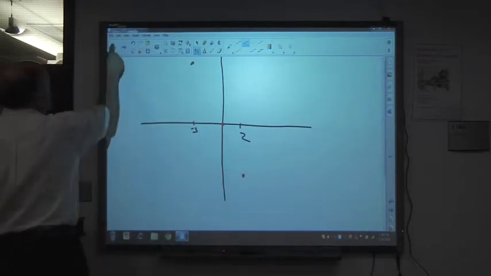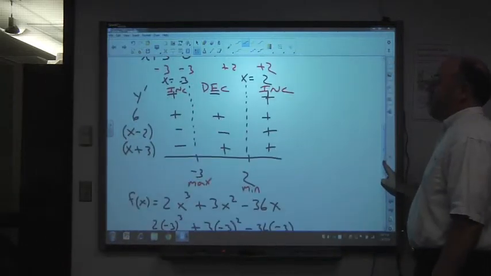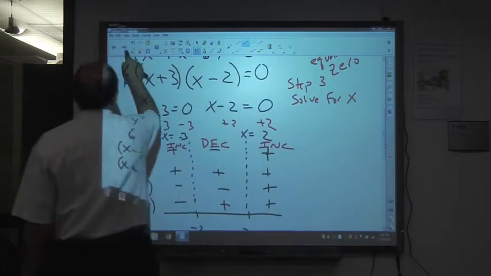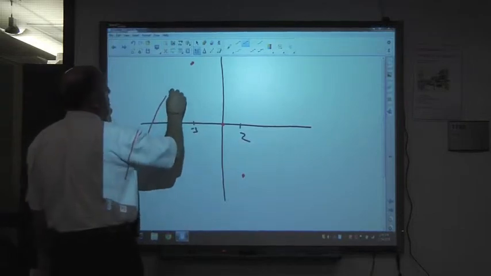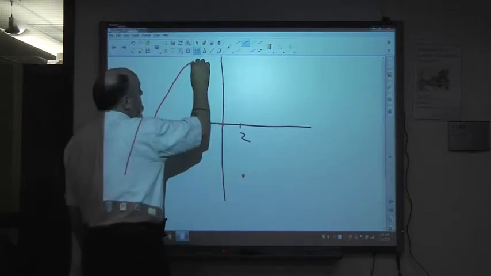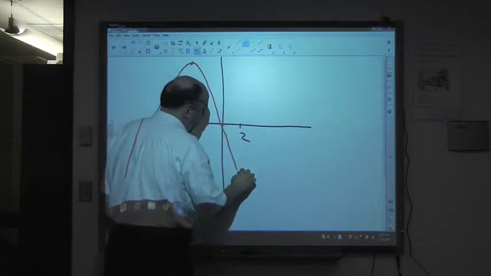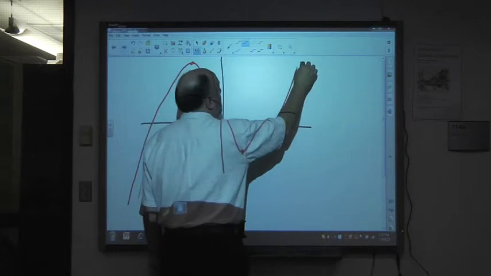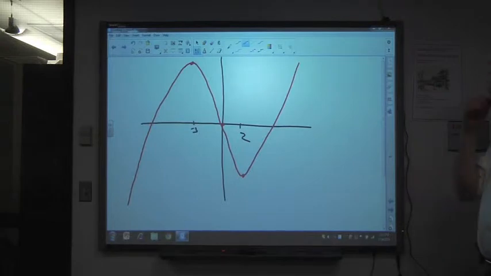We know from our derivative, we said that from negative infinity to negative 3, it's increasing. So my graph is coming up like this. It's hitting this point. At that point, it curves and heads back down because here it's decreasing. It cuts through the origin, it hits this bottom point, and then it takes back off and goes like that. Right? So that's roughly what the graph will look like.